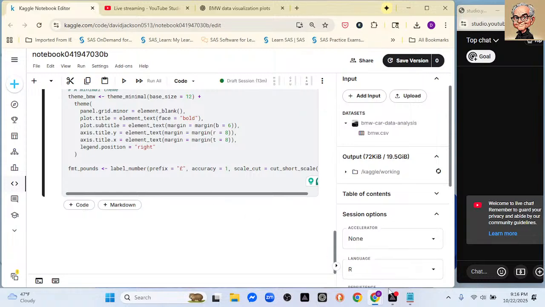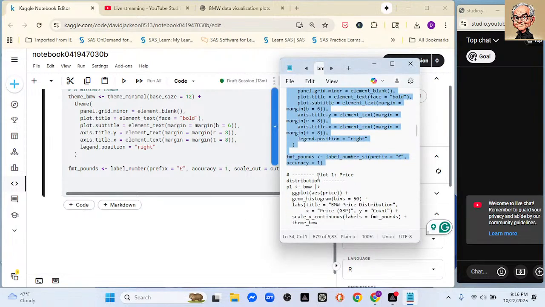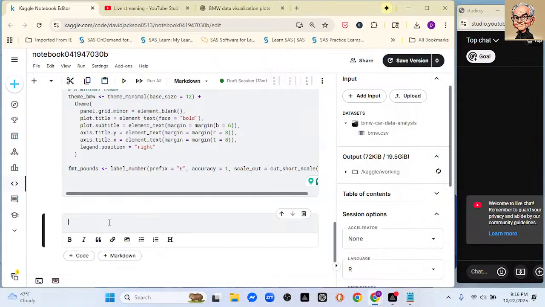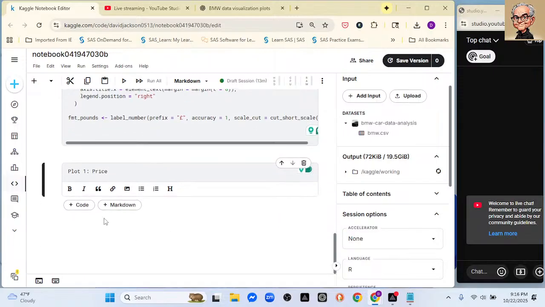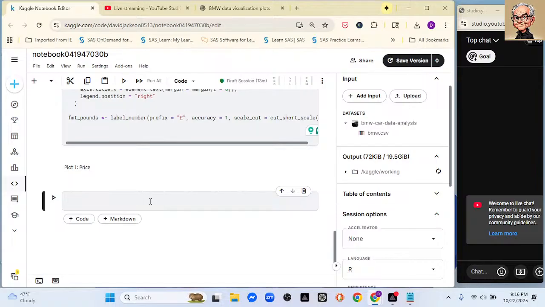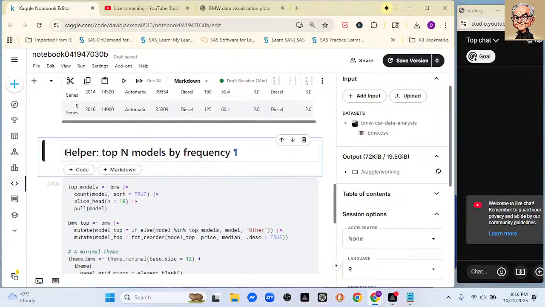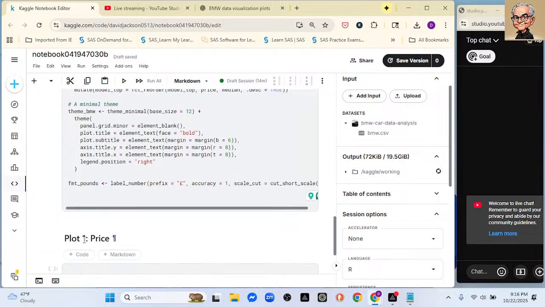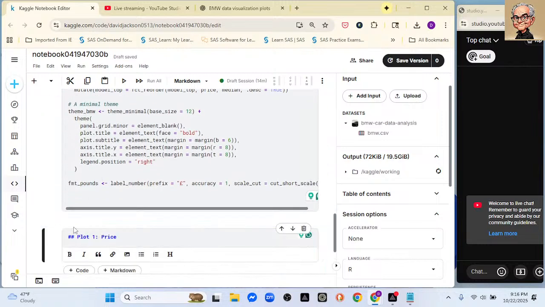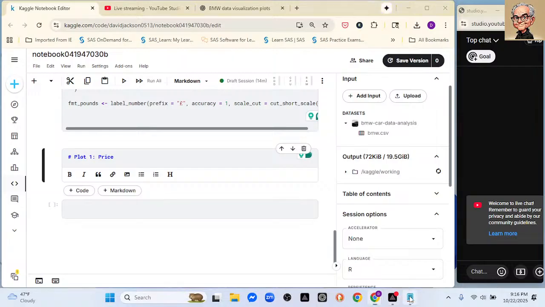Not good. First plot, price. So we're setting up our first plot.